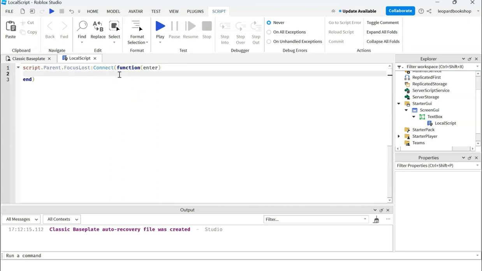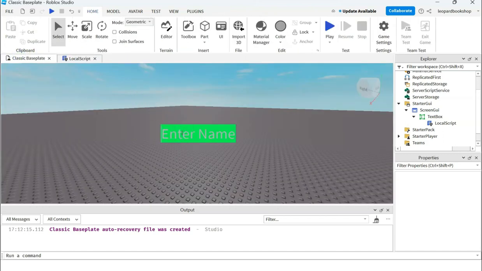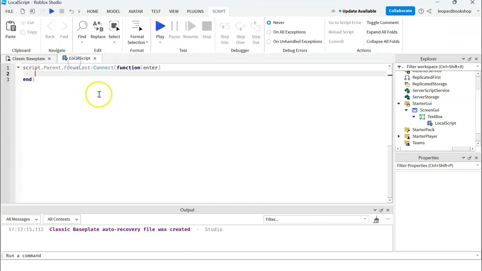Now here are the two options. Either you can have this text box so that when you type in it and click away, it does the stuff with whatever you typed in, and when you type in and click enter, it does that stuff. Or you can have it only when you click enter, so if you type something and just click off, it won't do anything. I'll tell you the one where you can do both first, and then the one where you only click enter. For the one that does both, you can leave it like this and continue with the code.